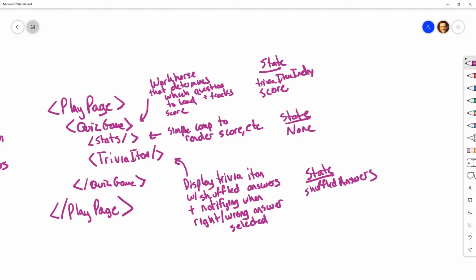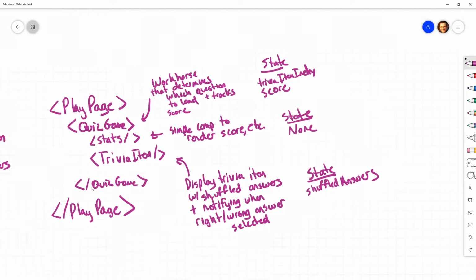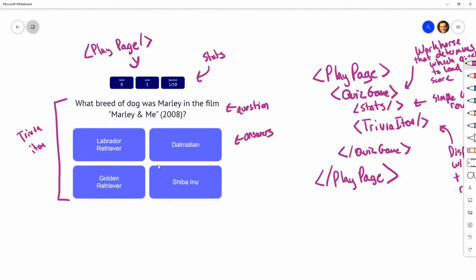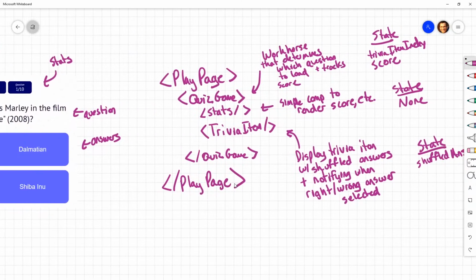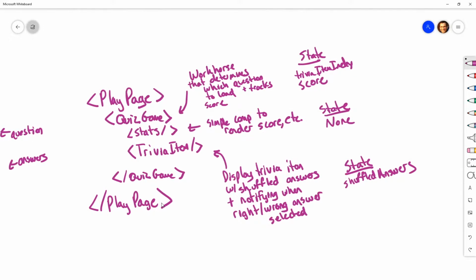So our quiz game is going to look up the appropriate trivia item, pass in all of that information into our trivia item component, and that trivia item component will be responsible for coming up with a random order of the answers over here to display when that question is presented. Okay, that's a high-level preview.